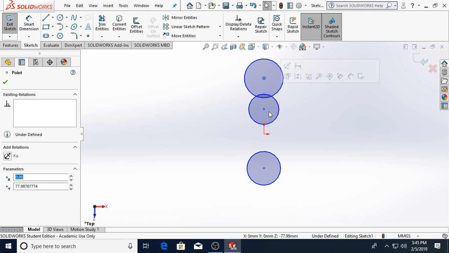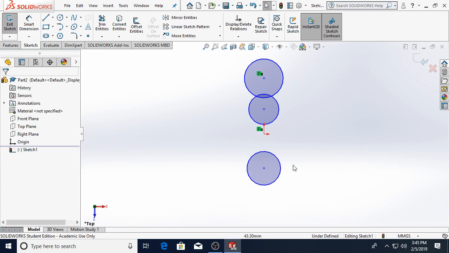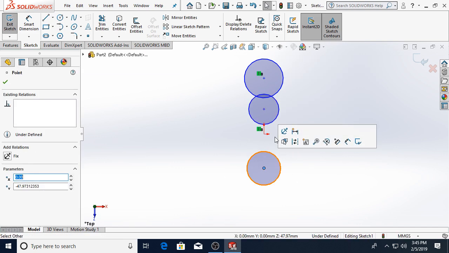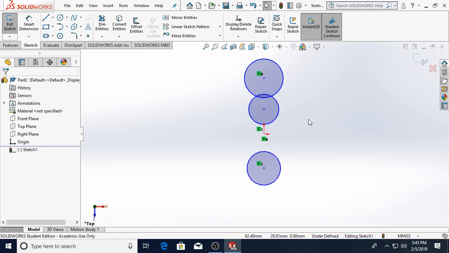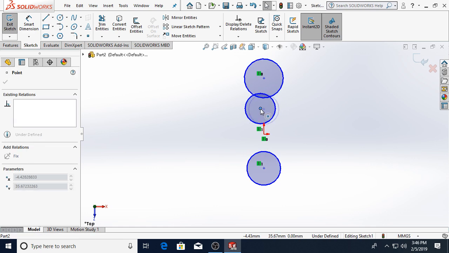I could tell Solidworks that I want both of these end sketches to be positioned around the center of my horizontal sketch. And then this one may have to move left and right to be able to accommodate the fact that it has to be positioned above the origin.